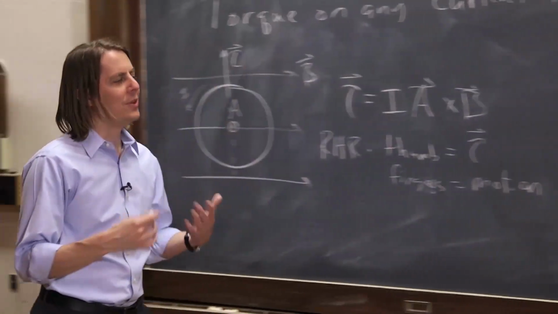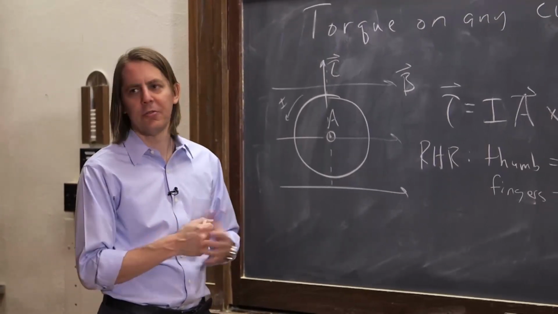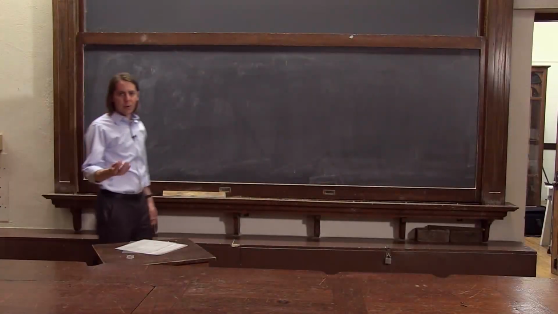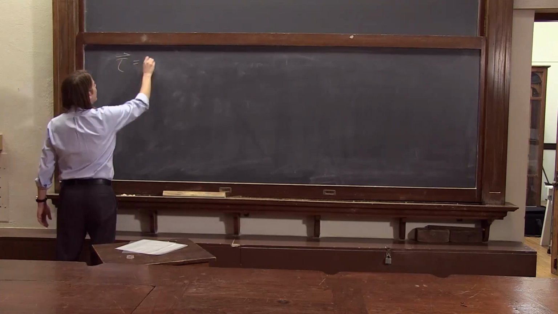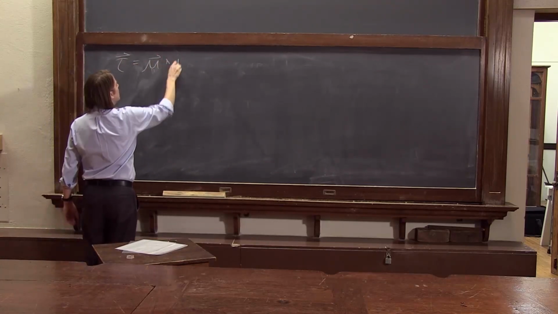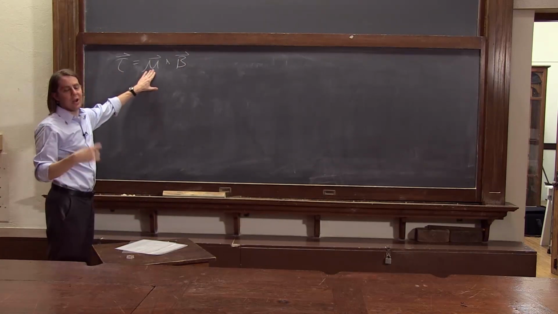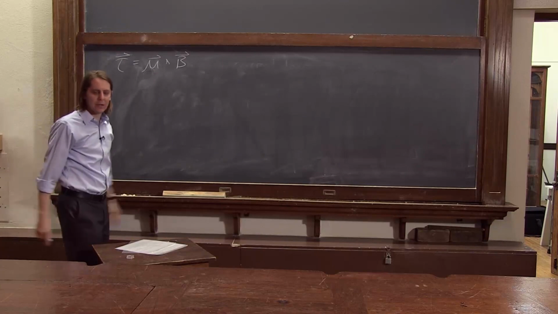But the magnetic moment, or the magnetic dipole moment, or just the magnetic moment, is sort of the fundamental thing we use to characterize something's magnetic properties. We can rewrite our torque equation, actually, now in terms of this magnetic moment as simply mu cross B, because remember, mu, the magnetic moment, is really just I times the A vector. That's what we use to characterize how magnetic something is.